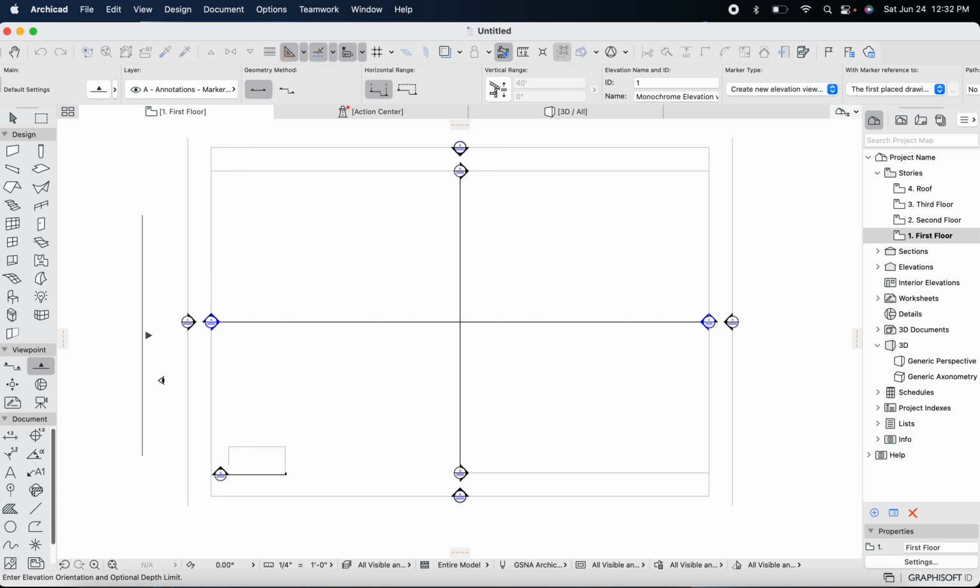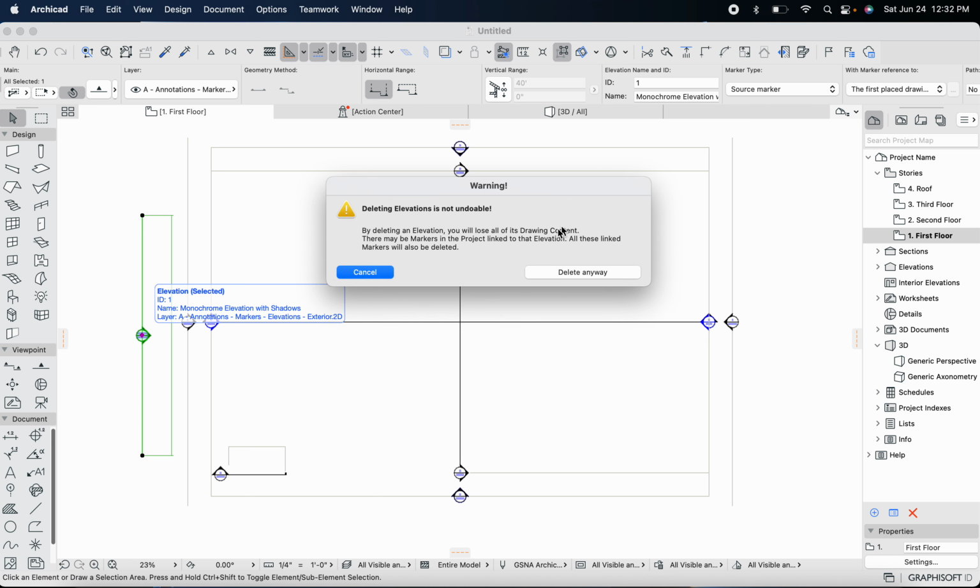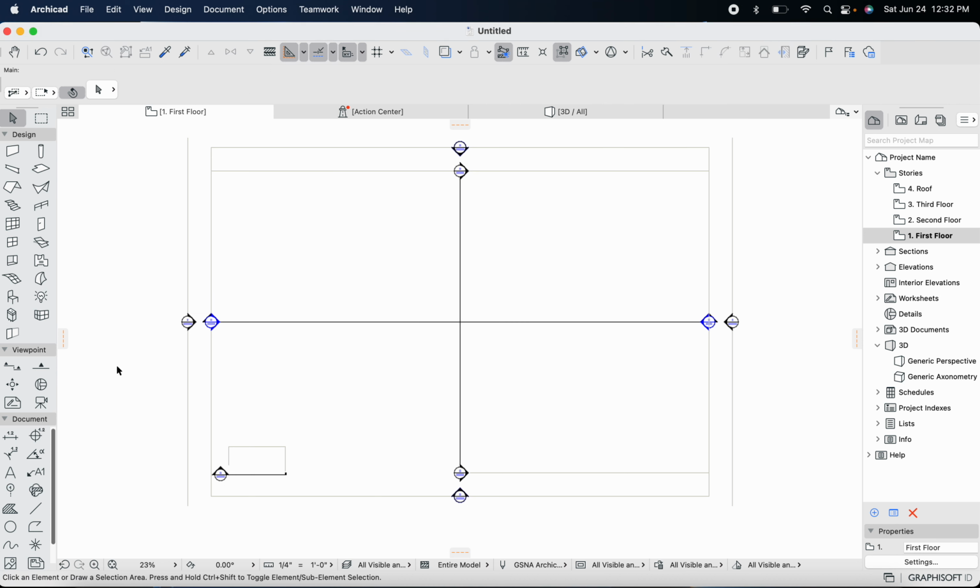And then it's prompting you now to basically tell it which direction to look. You can think of this as a camera tool, right? That's essentially how it's auto-generating the elevation. So if you click on this side, it's telling the elevation marker to look in this direction, at the objects in this direction. So anyway, I'm going to hit escape. I'll select that, and then I'll just delete it for now. We don't need that, so delete anyway.